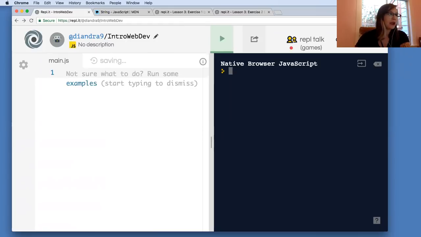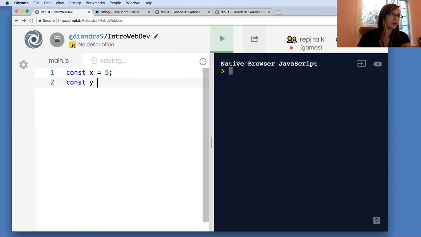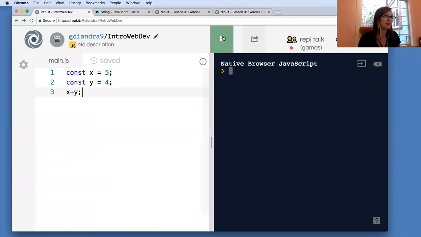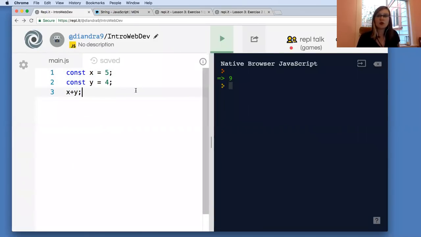Okay, so we might write out a little bit of math inside of here. And I will talk about what is going on in this code in just a minute. But if we wanted to create some variables with numbers in them and then add them together, we could do that in Replit. So over here, we'll write all of our code out, and then we press this run button. And what's really cool about Replit is that the last line of code, the resolution will appear in green over here. So what do I mean by that?